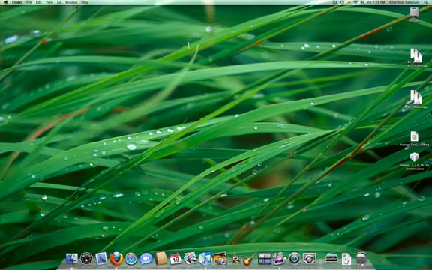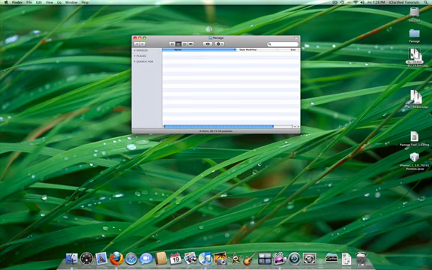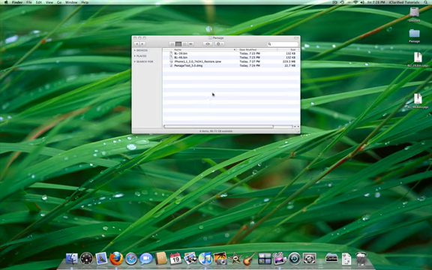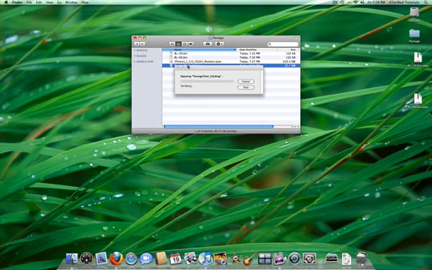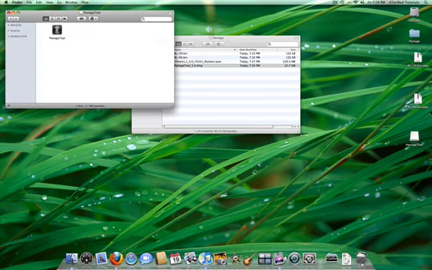Once your downloads have completed, create a new folder on the desktop called Pwnage. Drag the bootloaders, the firmware, and PwnageTool 3.0 into the Pwnage folder. Double-click the PwnageTool DMG to mount the archive. Then, drag the PwnageTool application back into the Pwnage folder.